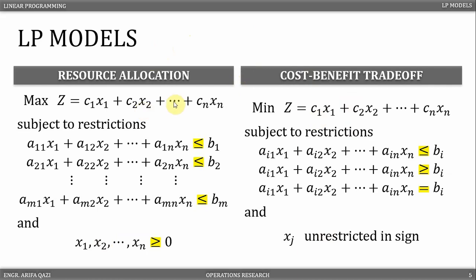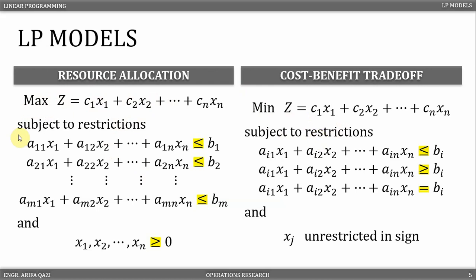Now, resource allocation problems involve allocating scarce resources necessary to complete certain activities to those competing activities. Each LP model follows the structure where we try to identify the problem that we are going to solve, whether it's a maximization problem, which is maximizing the objective function, or a minimization problem, which is minimizing the objective function. Based on this, we call it a maximization problem or a minimization problem.